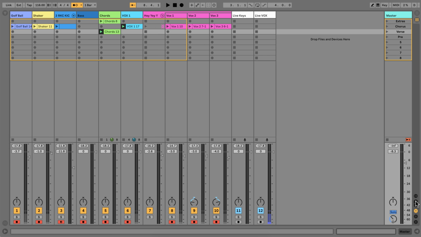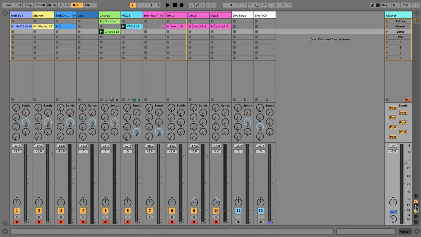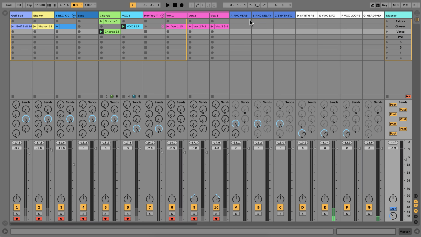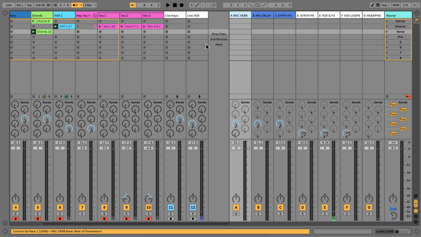So now I'm ready to sing my melody and lyrics that I've already written over the loops that I've just created. But when I perform live, I like to perform using some cool live effects. So let me show you how I've set this up. So first thing I'm going to do to show you guys this is open my sends and returns here in Live. And here we can see my 3 different effects.